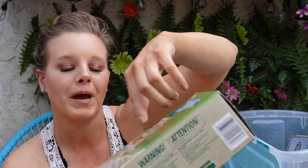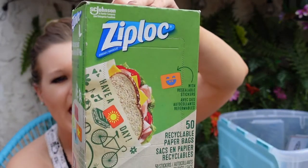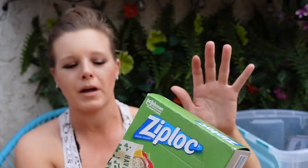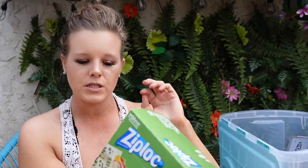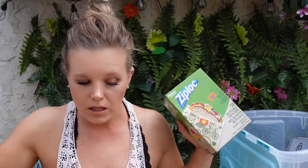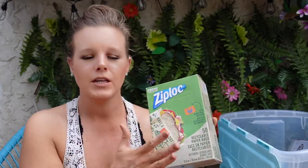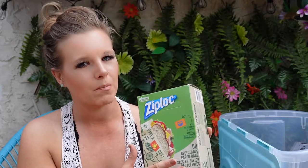These are brand new this year and I am super happy I found them. These are Ziploc recyclable paper bag lunch bags, and they are so cute. They are completely recyclable, reusable, food safe, non-waxy, and they're good for the earth. As much as we all really try to pick up all of our garbage at the lake, sometimes something might just get away from you. So these you don't have to worry about so much. I'm not enticing you to leave it on the beach — please pick up all your garbage — but just perchance something were to happen, these are a lot safer options than the Ziploc baggies themselves.